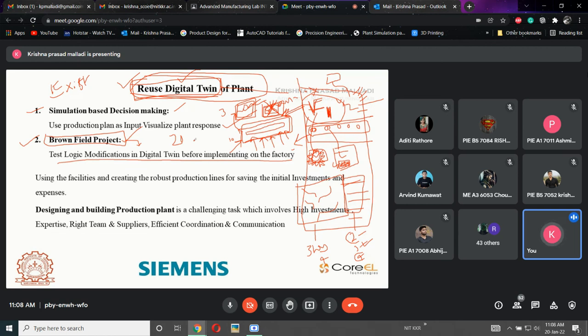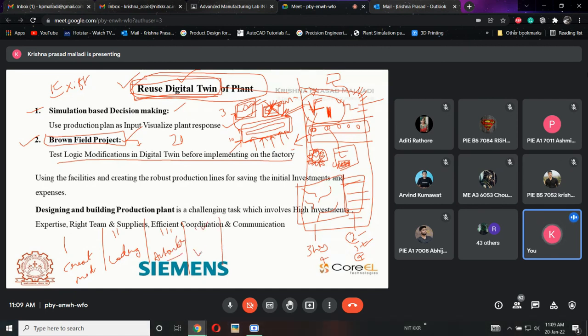Okay. In a plant, what will happen? For this plant simulation, there will be n number of teams. One team is for completely modeling. Another team is for coding. There is some set of coding involved in this also. This is one team, and this is the second team for coding. The third team is involved for automation. If they want any automated things, they will do the automation here. The fourth team is for verifying or testing. The fifth team is for validating.